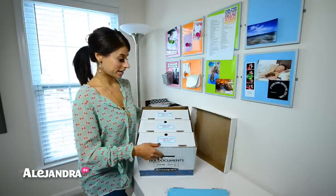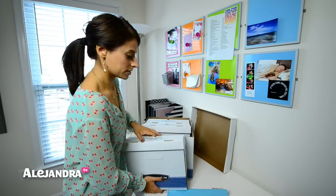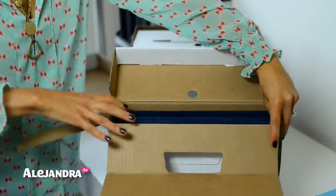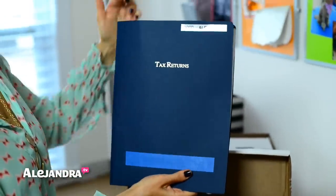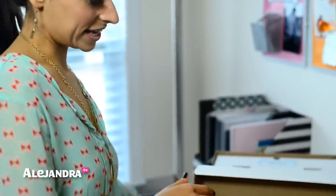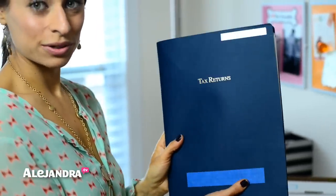Let's look inside one of the boxes. These are all my personal tax returns from the past six years, and everything inside is categorized by year. So the first year is 2009 — this is my tax return and all my supporting documentation from 2009. If I ever get audited from 2009, I just come to this box, find the year, and everything is right here, nice and easy to find. They all go in order: 2010, 2011, and so on. It's very simple, very organized, and easy to find.